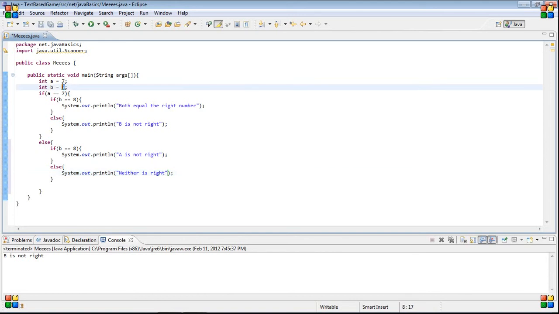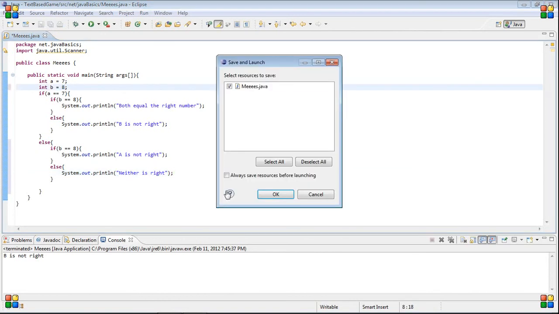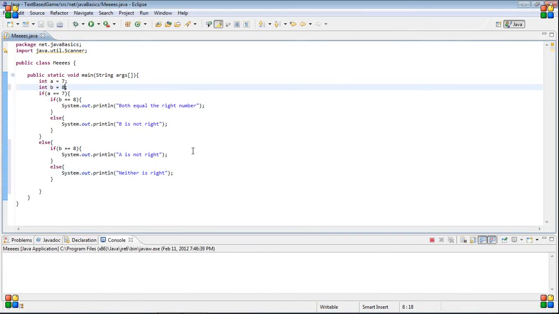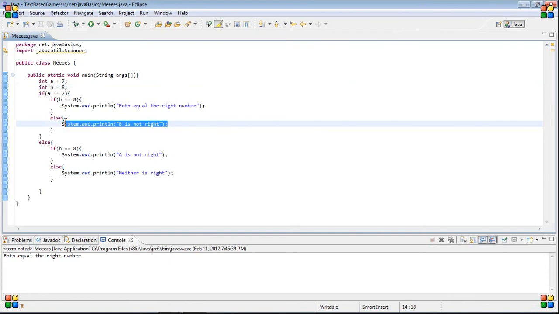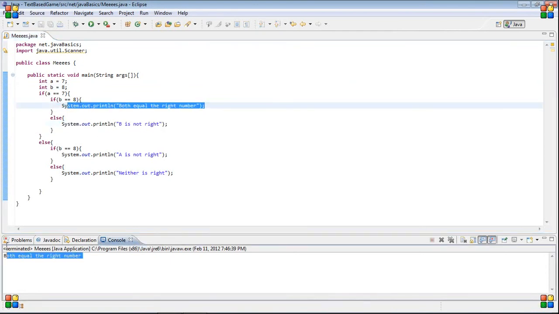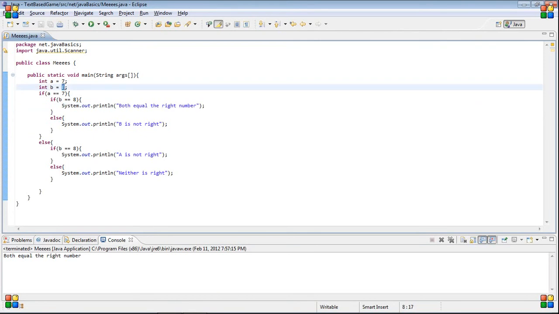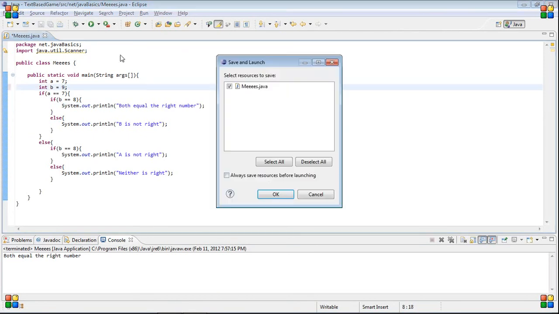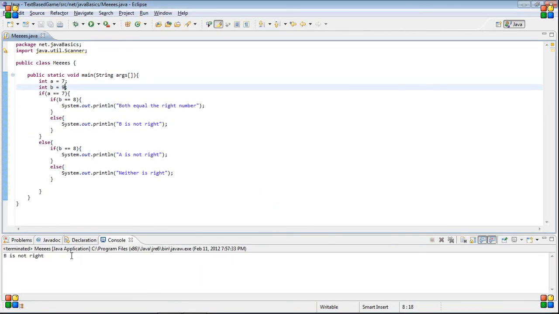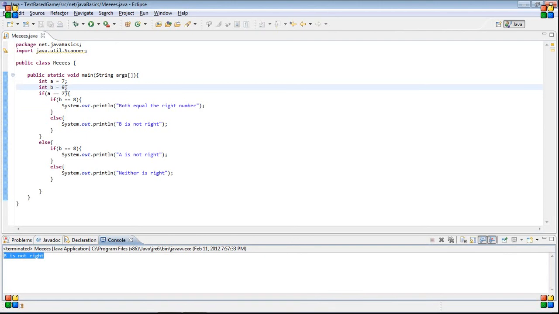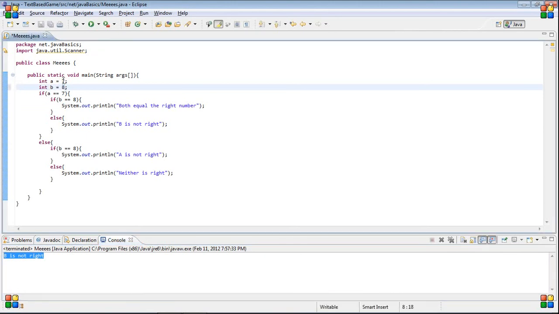So as you can see, if we change B back to 8, and you run that, then you get both equal the right number. And then if you change B to 9, then you will get B is not right, right here. Okay, so change that back to 8.